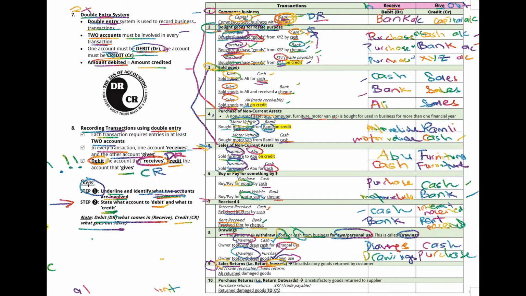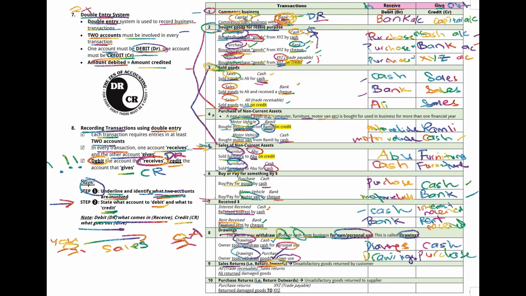Okay, I'll draw the picture for you, so it will be easier for you to see. I'm talking about this one, number 9, sales return. Now this is you. You sell the goods to a person, for example, person A. You sell on credit to a person, so it's the sales account.